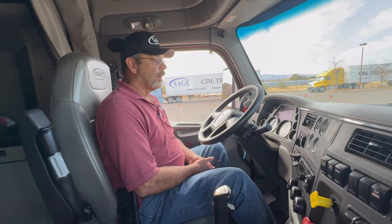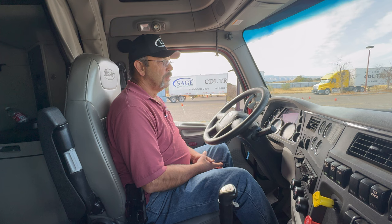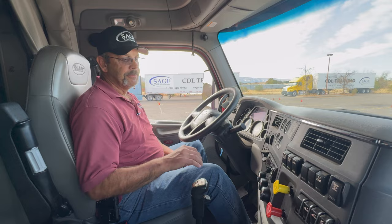I'm going to go ahead and roll my window down so that way I can make sure I don't hear any air leaks. I just heard my governor cutout. That was the air release that we just heard. At this point, I don't want to touch my brake pedal because I want to have maximum air pressure.